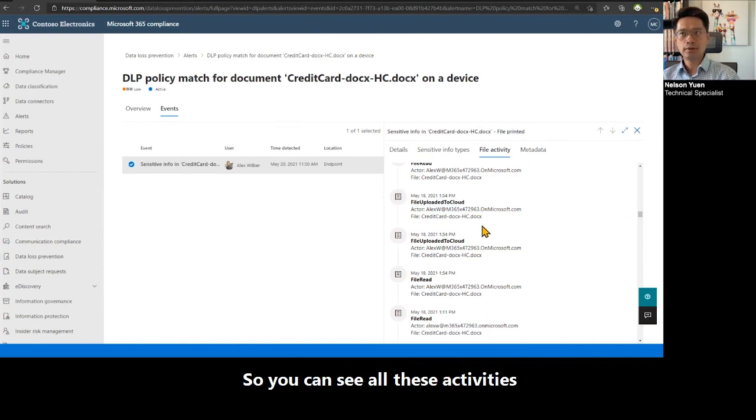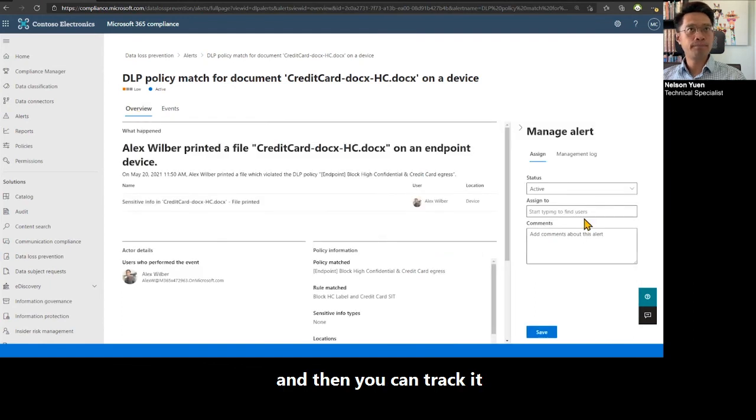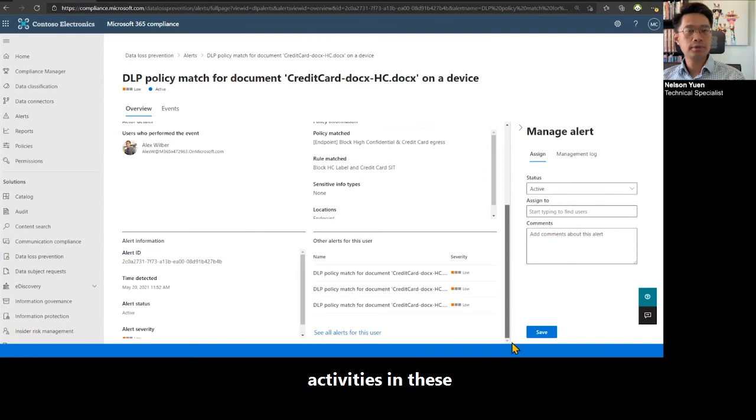So you can see all these activities about this particular file. So this is a very powerful tool, and you can track the activities in this DLP management.